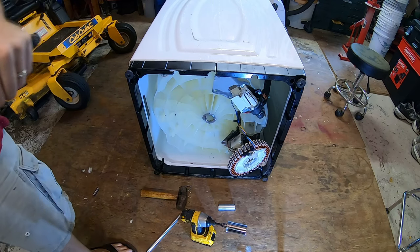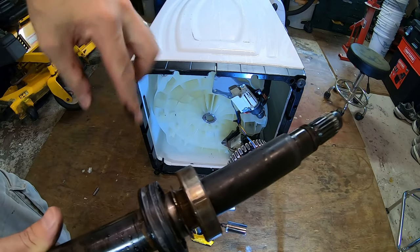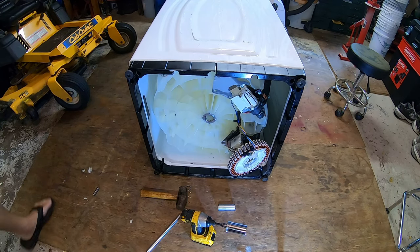This bearing sat on there like that. And we saw water right there. So it didn't kill the lower bearing yet, but it was into the upper. Exactly why we're doing this job.